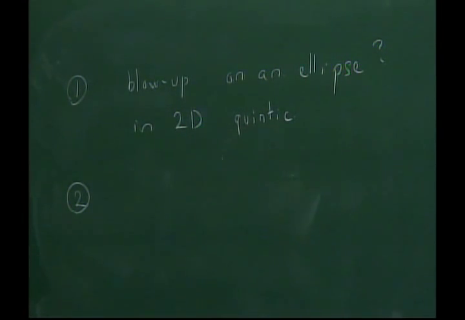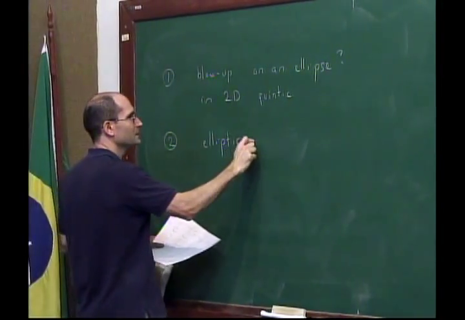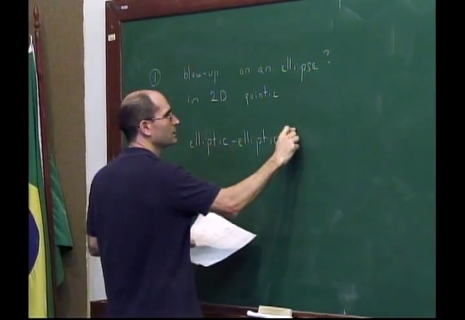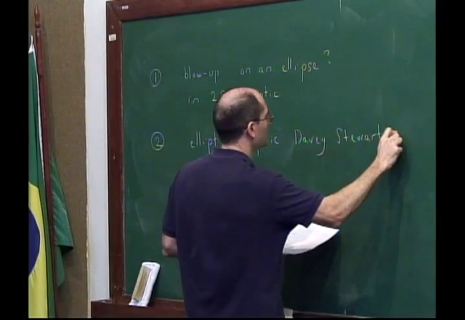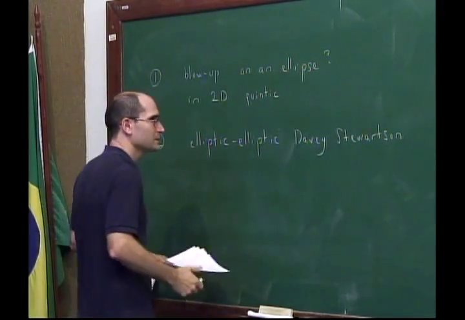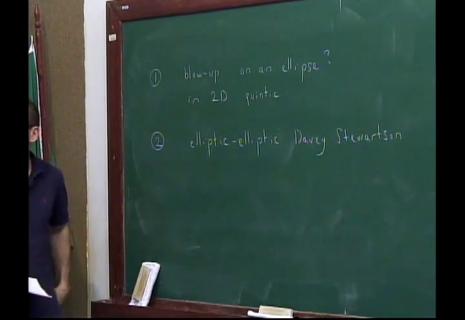Secondly, there are a few other equations that have similar features to NLS for which this log-log blow-up should be taking place, but it has not yet been proven. One of them is the so-called elliptic Davey-Stewartson system, which is discussed in the Sulem and Sulem book. In fact, Sulem, Papanicolaou, and Wong have a paper in which they numerically investigate this situation.